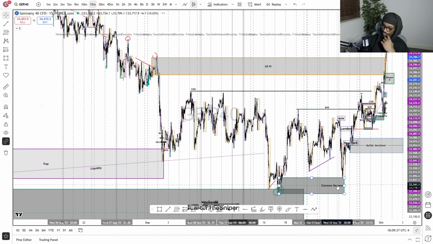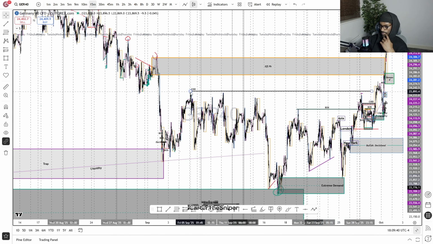Because it's not really a decisional. Yeah, it really is though. Because this led to us tapping into here. This led to us coming and tapping into here. This was the highest point of that. So we used that point, bring it down. So this would have been a decisional, ideally, and we broke that here. So this would have been a decisional, that would have been extreme. Even though this is the extreme, if you get where I'm coming from. Because we broke the extreme here. Because this was the last.